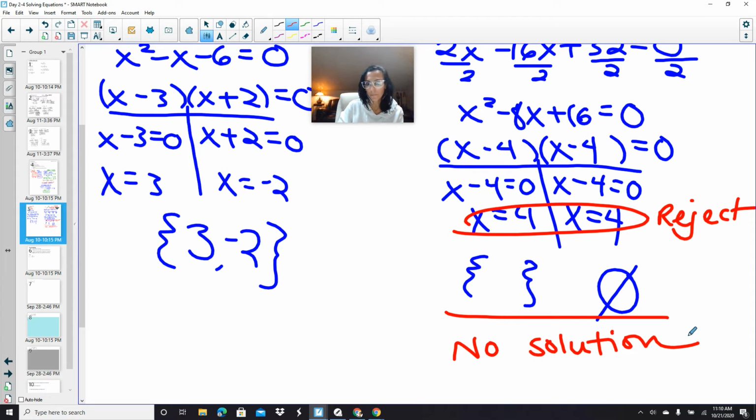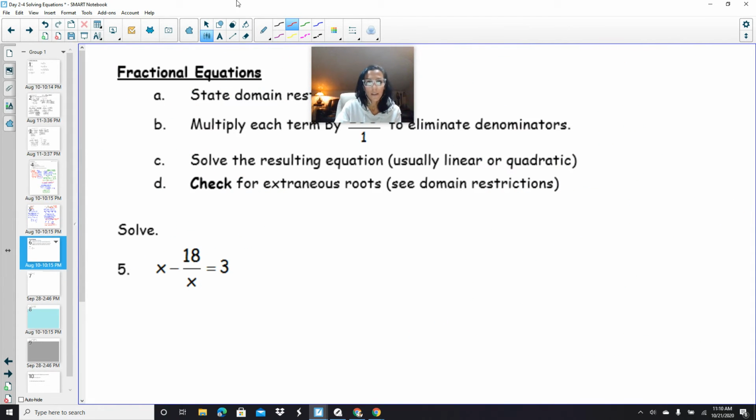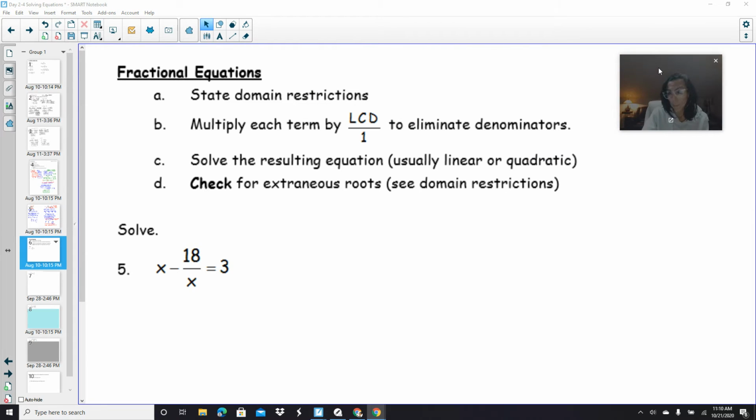Okay. All right, let's go to another one. So let's work with some, not proportions, but fractional equations. So there's a couple different ways we can do this. I like to just eliminate all of my denominators. And I know in the last lesson we worked on creating one fraction on one side by getting like denominators and adding or subtracting fractions, and then we used our proportion method. That would work as well, but I find this method to be a little bit easier for me and less work, strain on the brain. So let me show you this method.